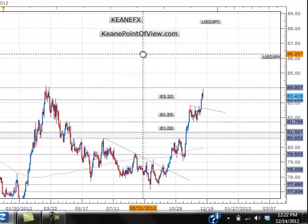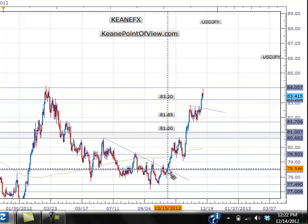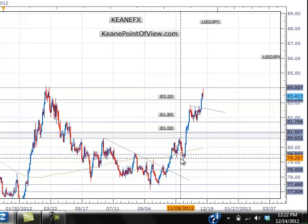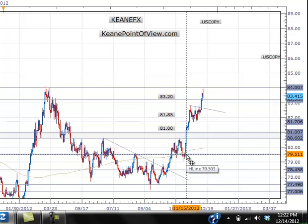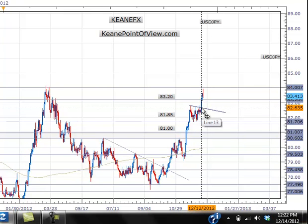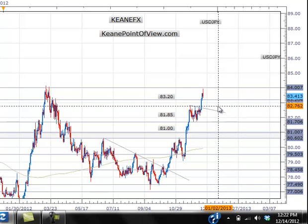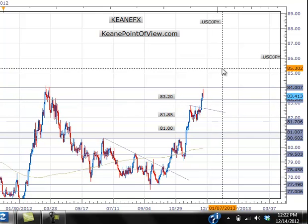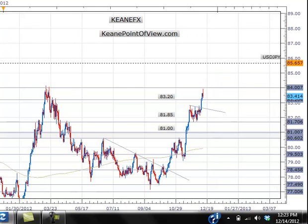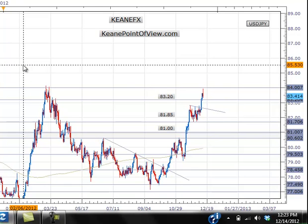Now the yen crosses are a pair to keep in mind because the pair has moved up quite aggressively since they announced — well, they broke the trend line and then announced the dissolution of the House and a call for new elections. This caused the pair to move up pretty smoothly ever since, and after the pair broke above the descending wedge. You have to understand that the election is going to be on Sunday, so it could be one of those cases of buy the rumor, sell the news. We have seen a little bit of weakness today. If we get a break of the 83.20 level we could see a continued push lower over the short term. But if we break above 84, there is a lot of hot air up there and we could see a continued move higher, which could initially target a move up towards the 85.50 area.